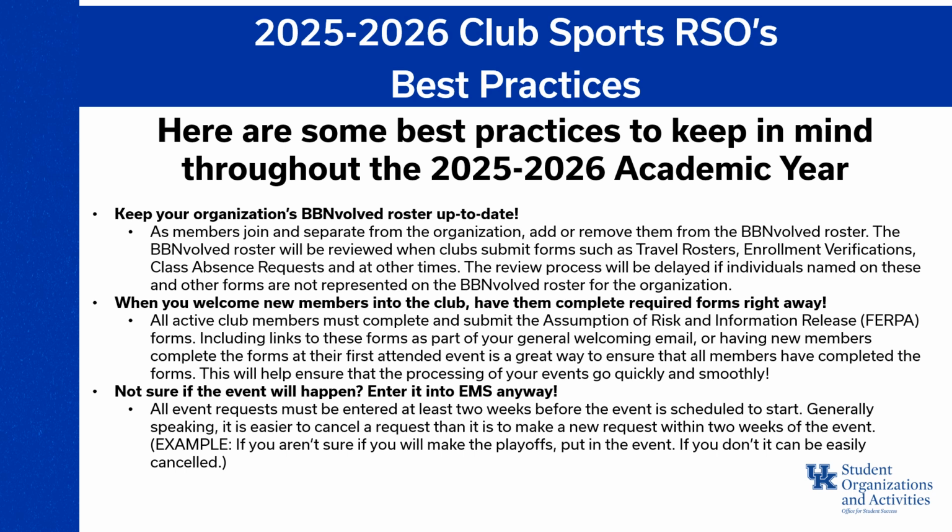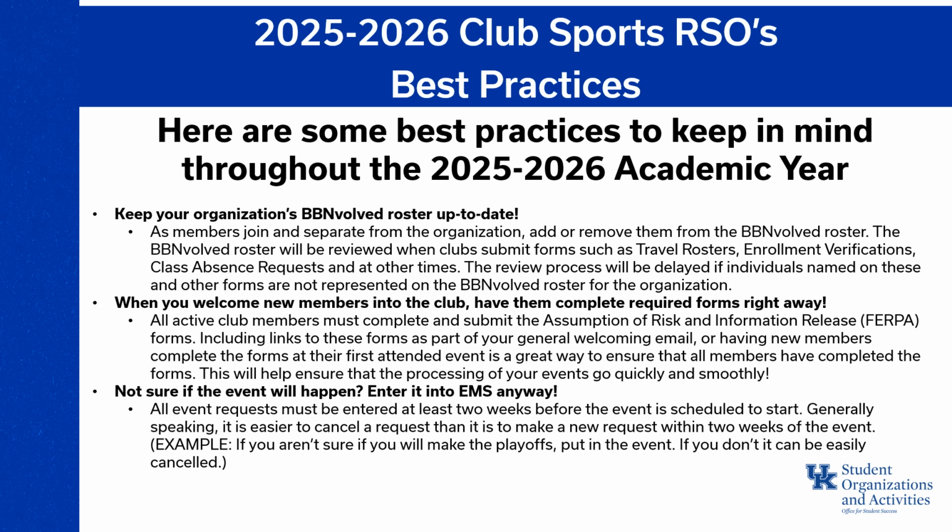Second, when you welcome new members into the club, have them complete required forms right away. All active club members must complete and submit the Assumption of Risk and Information Release FERPA forms. Including links to these forms as part of your general welcoming email or having new members complete the forms at their first attended event is a great way to ensure that all members have completed the forms. This will help ensure that the processing of your events go quickly and smoothly.